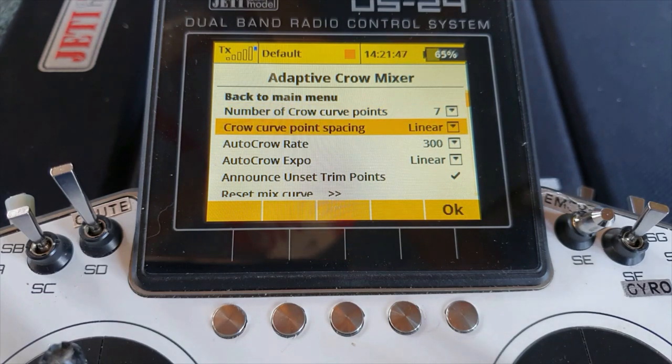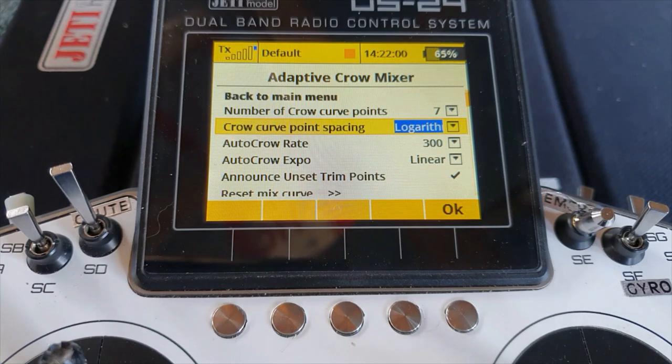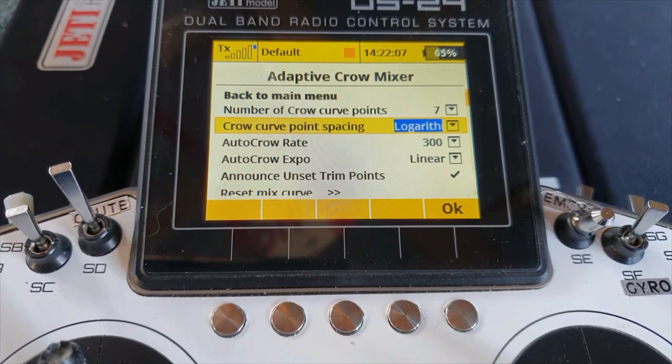The point spacing can be linear, which means equally spaced points, or logarithmic, which means they're closer together at the closed end of brake and more spaced apart at the open end of brake. When we started doing all this, I told Dave to only have logarithmic spacing, as it seemed like a great idea in the workshop. But when I did flight testing, it was not helpful. So we tried linear, or equally spaced, and it's easier to use. But you might feel differently, so we've left the option in there for you to try.